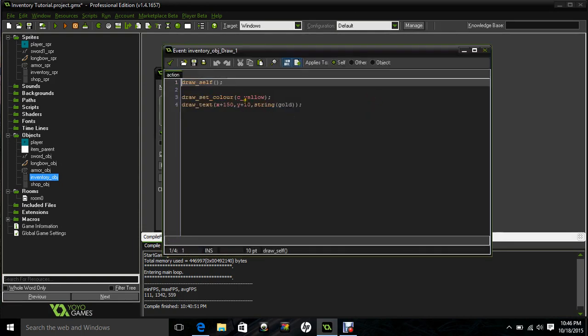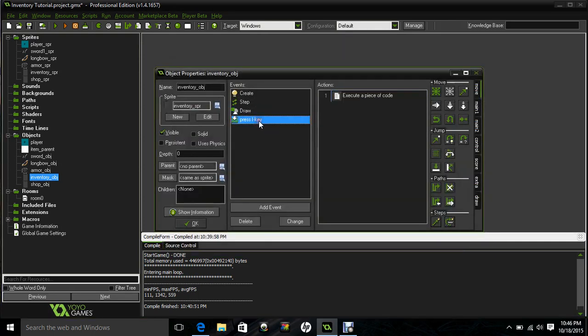Here it's drawing itself, and it's also going to draw the variable gold at the position of itself, x plus 150 and y plus 10. It's going to color it yellow so you know it's gold. Now this could be anything.